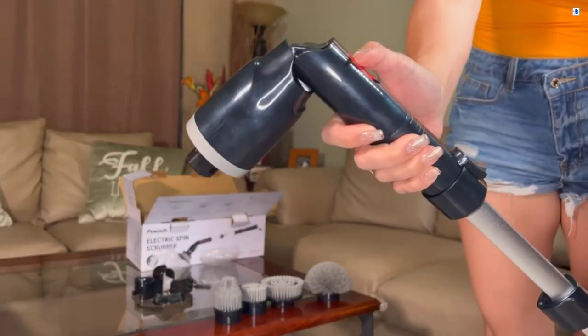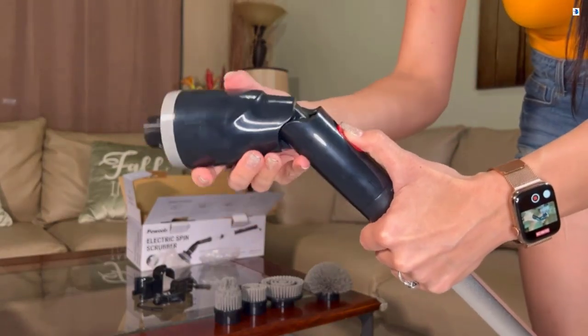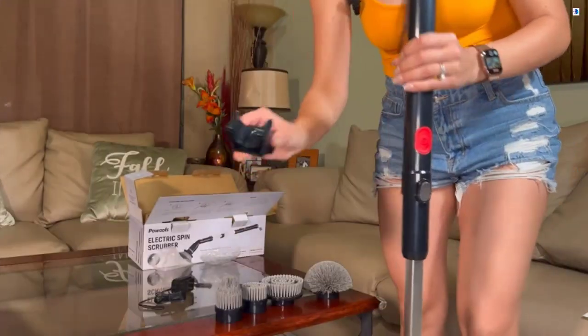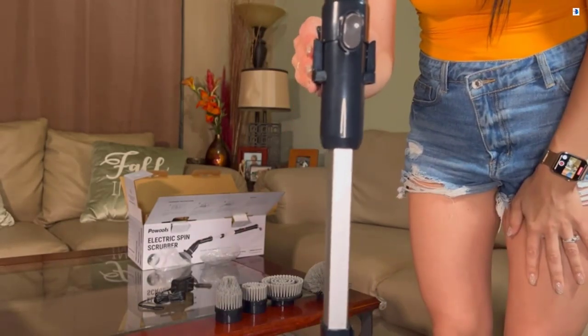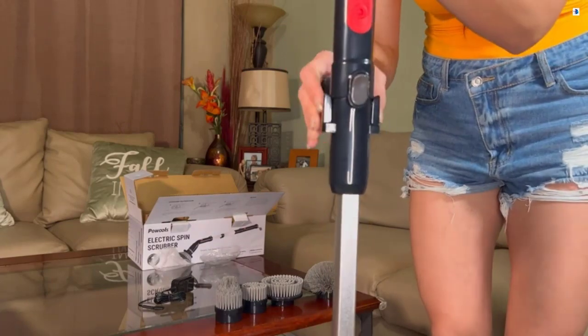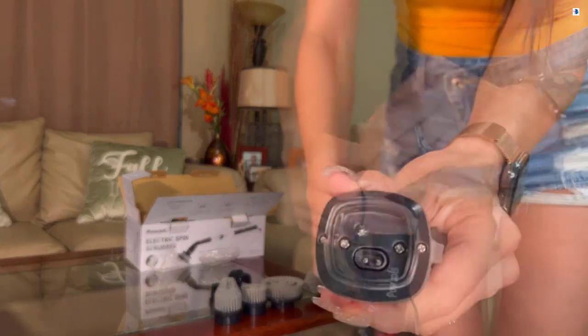You have three different angles that you can put it. Pull this back. So you either have one, pull back again, and three. It also comes with this piece, so you can easily just put it there and hang this somewhere for storage. But it's very compactable as well, so if you want to take it apart and put it back in the box, here's the charger, here's where you charge it.